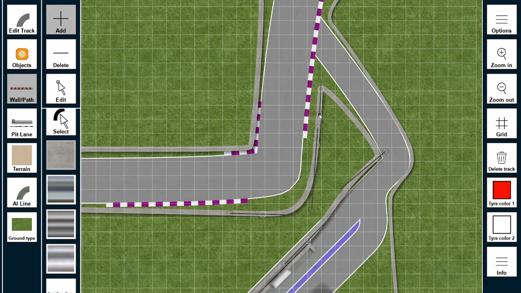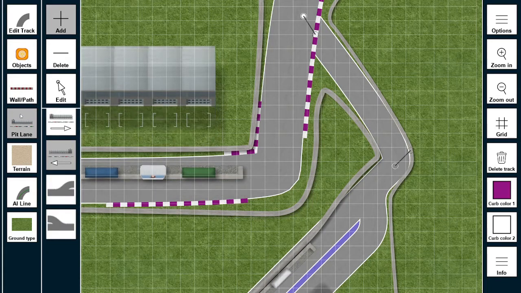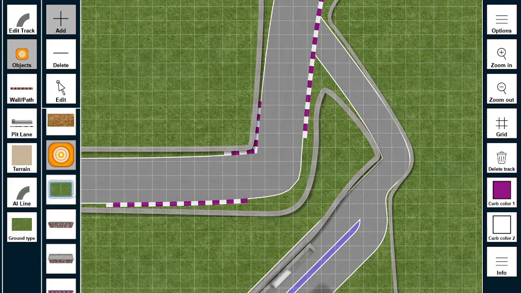So, okay, I think that's enough. Round it a bit, and there we go. I think we have finished our track.